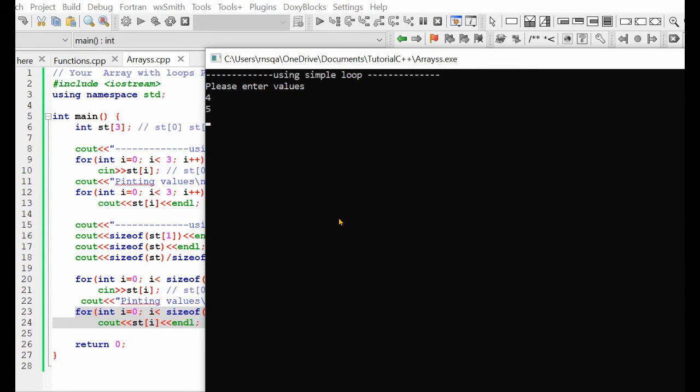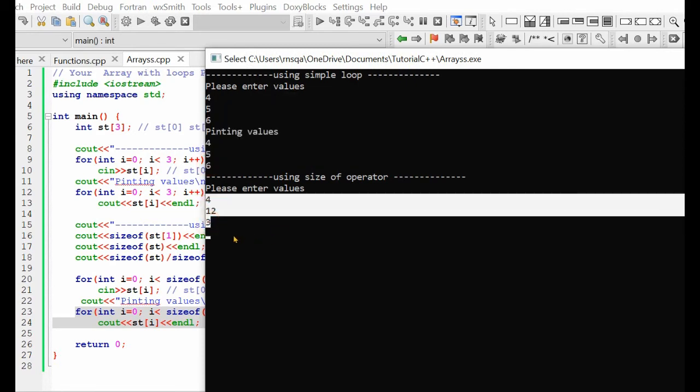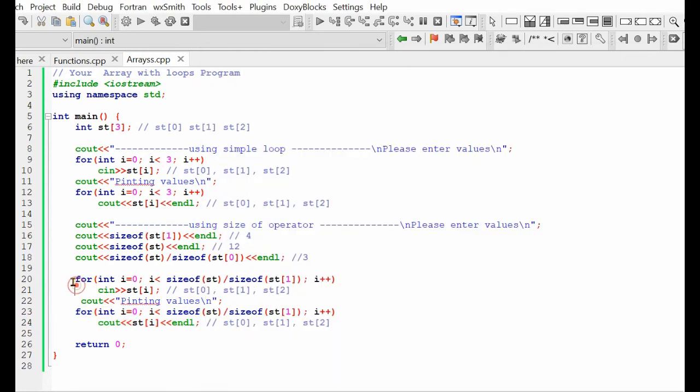4, 5 and 6. This was the result of the simple loop, and this is the result of the size of operator. Now the cursor is blinking for the user input inside this loop. Size of operator loop.